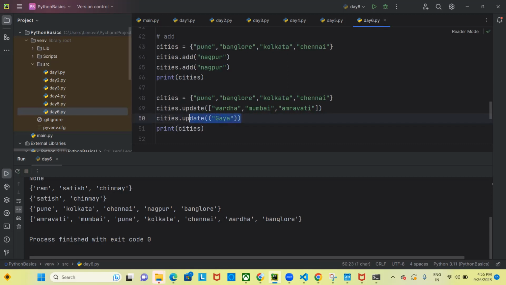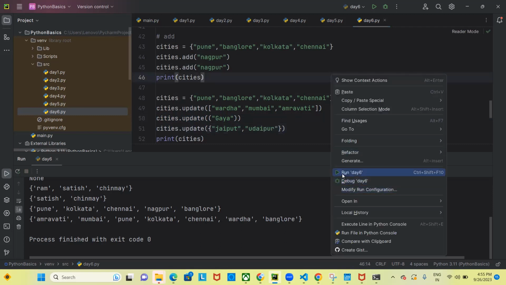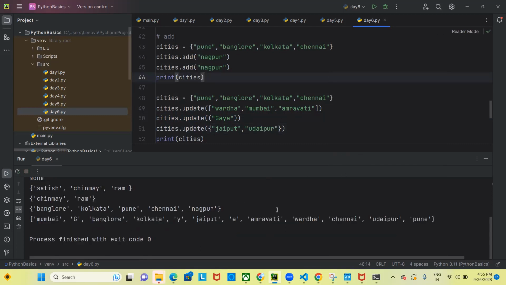Now I am passing another set to it, with the cities Jaipur and Udaipur. Purpose is basically to update the set, right? And if you right click and run, you see the values are updated. So many values are added here.